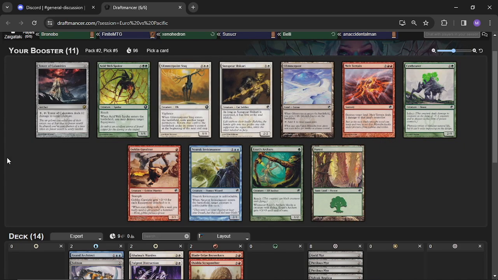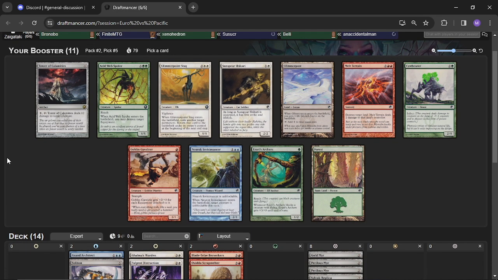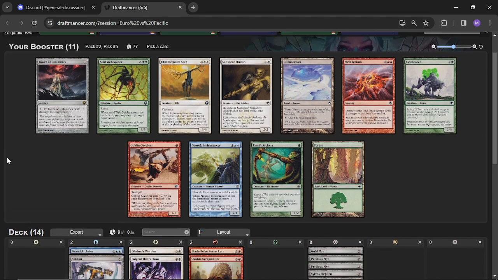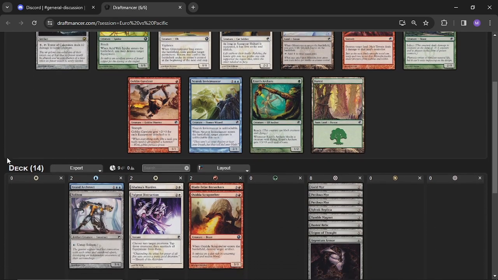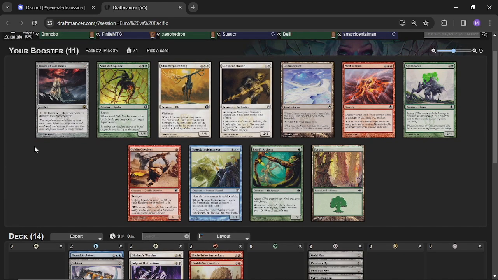Yeah, and here's an example of what I mean by white being open, with now a Glimmerpoint Stag. Acid Web Spider is kind of a messed up card. Tower of Calamities I think is just too slow. 8 mana to kill the first thing. Sunspear Shikari we have no equipments for. So I guess we're taking Stag.